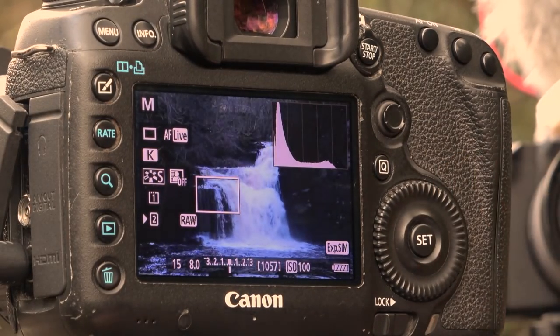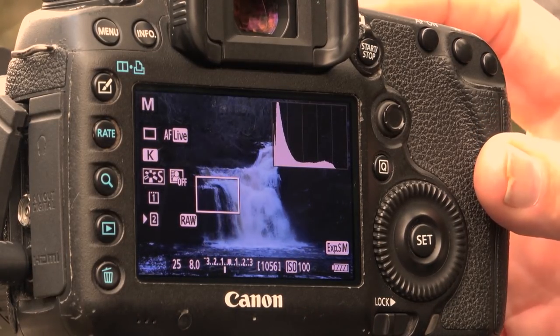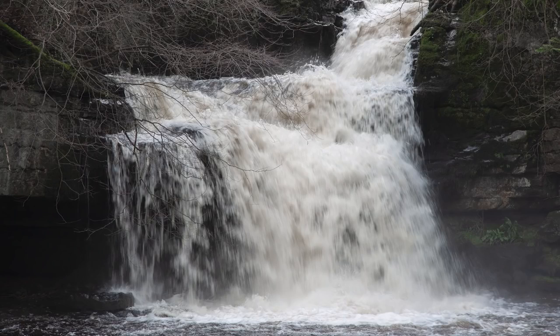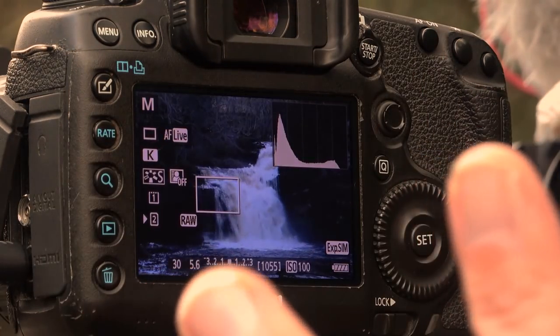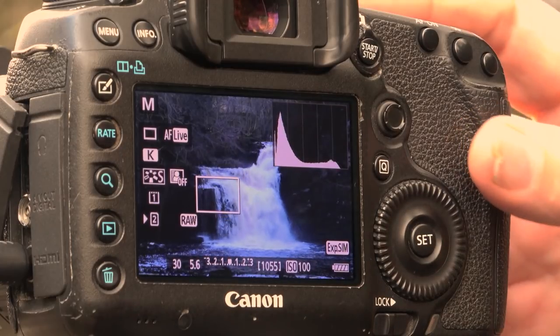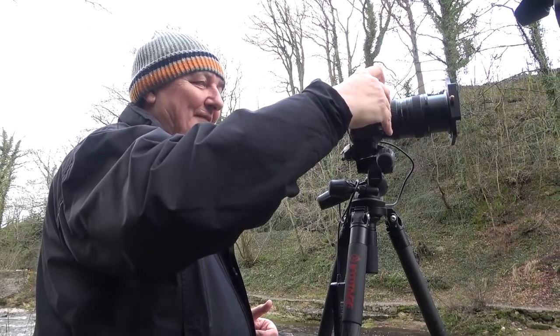To compensate, we either double the ISO or make the aperture twice as big. From f/11, I could open the aperture up to f/8 — three clicks. Let's carry on — I'm going to increase my shutter speed again, three clicks, open the aperture further, three clicks — f/5.6 — and take the picture. I'm now at a 30th of a second. We're getting to a point where we don't really want to open that aperture any further otherwise we'll end up with a really shallow depth of field. You must be aware that your aperture controls your depth of field.